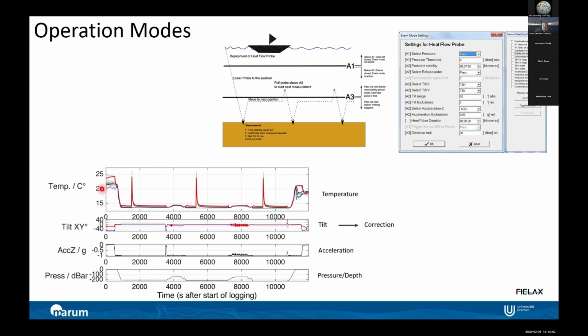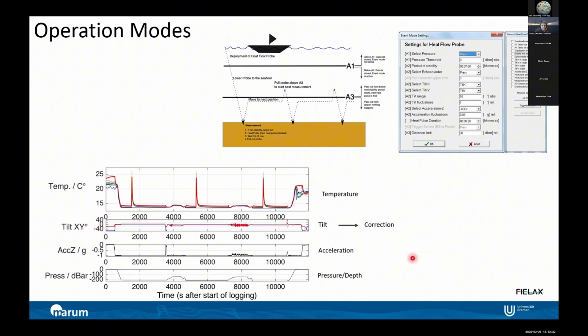On the first panel, again, you see 3 measurements. This is again temperature, all over time. And you can see the characteristic 3 measurements where you have penetration, you have the heat pulse, a decay, the probe comes out from the sediment, and you have some wiggling, some scattered data, because this is the transit from one station to another in the water column. Then you have another measurement, another transit, and then the last part is when the probe comes up through the water column and goes onto deck.